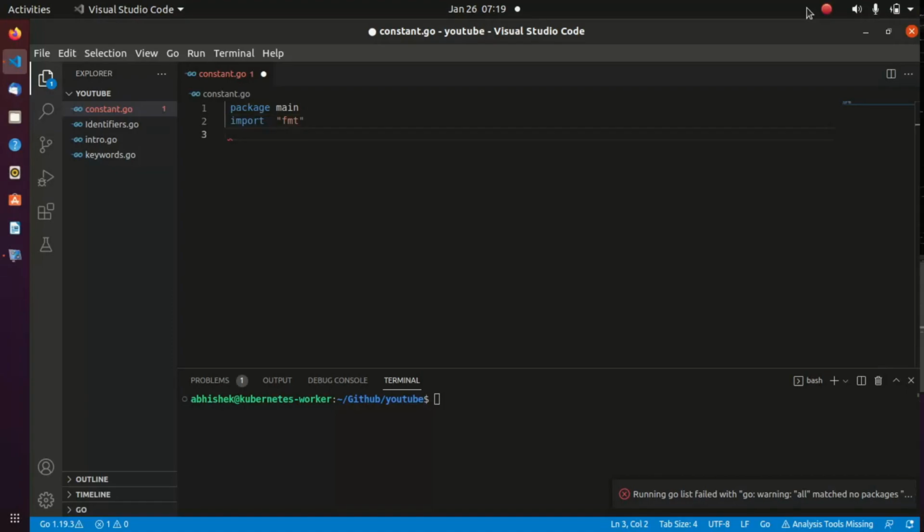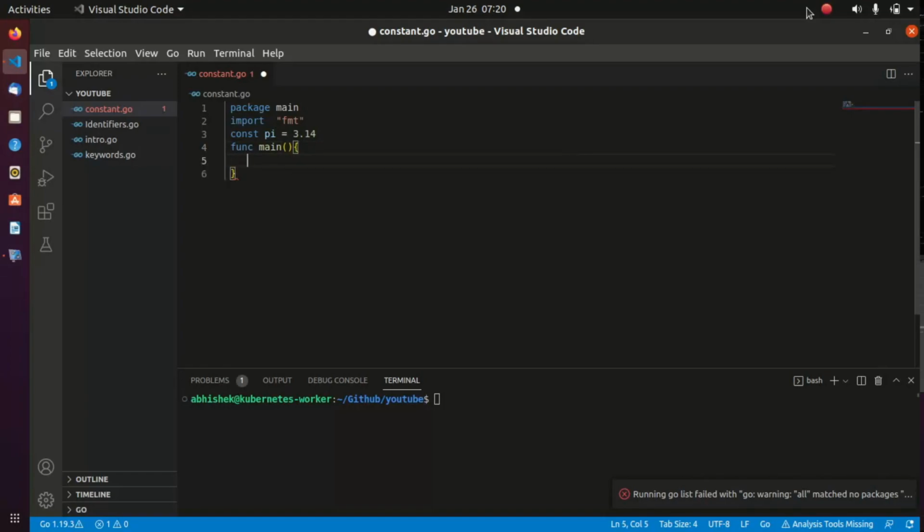Suppose we have a value of pi which is 3.14. Let's use it here as an example to declare it in the form of a constant. As I told, we will use a const prefix to declare it as a constant. Then we declare it with pi, and then 3.14 the value.